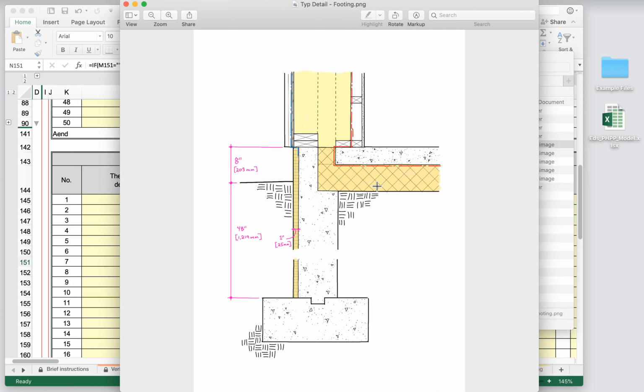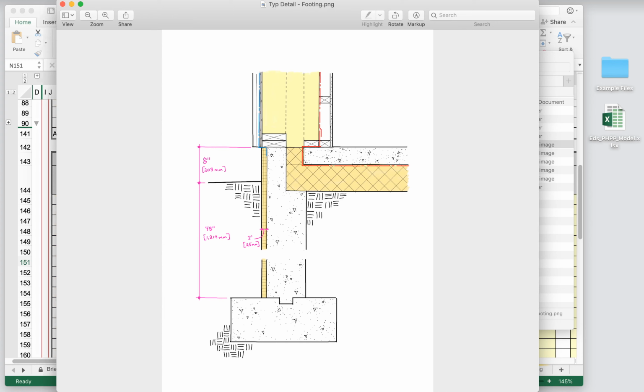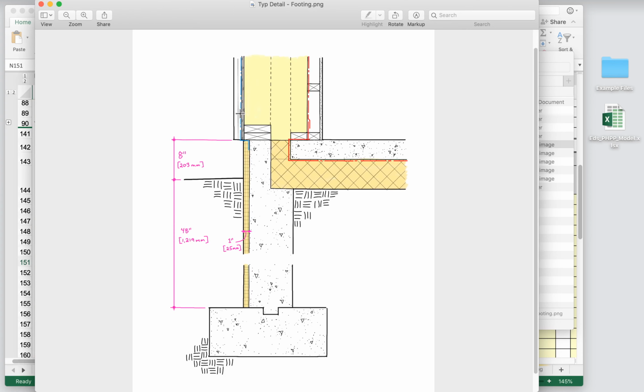So here's our proposed footing detail from the design team. This is the sort of proposal, and of course then it's up to us as the Passivhaus consultants to decide whether this is acceptable or not, whether this is good enough. Let me zoom in a little bit, see if you can see it a little better, whether this is sufficient, or whether we have surface temperature problems or heat loss problems. Okay, so that's going to be one of the things that we'll assess here.